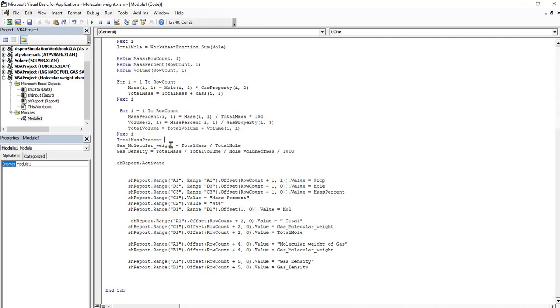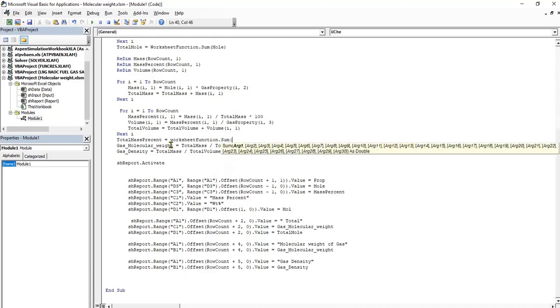Total mass percent equal to WorksheetFunction.Sum equal to mass percent.